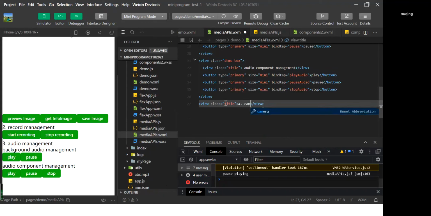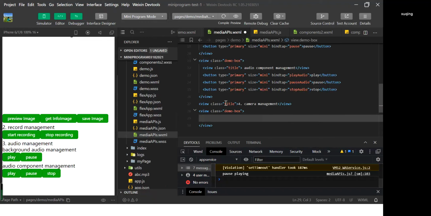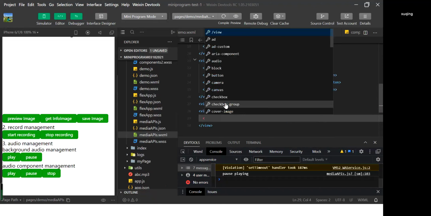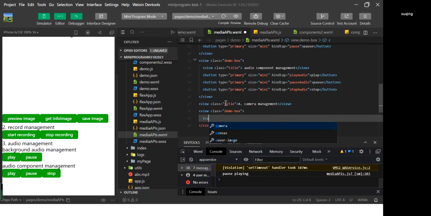For camera management, as usual, we use the camera component.